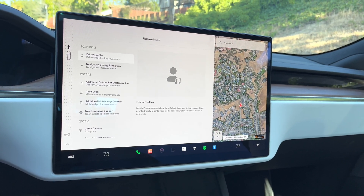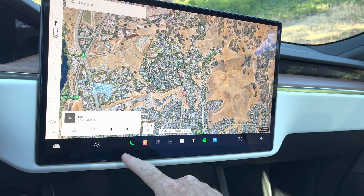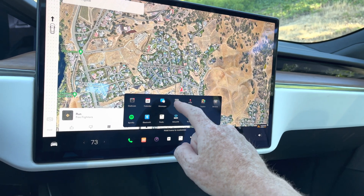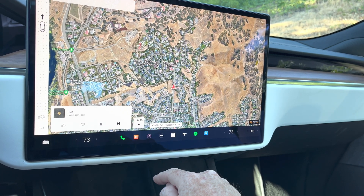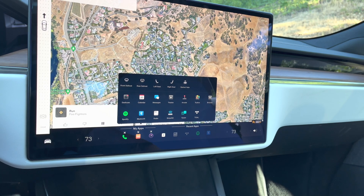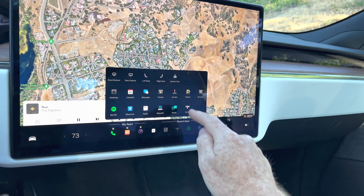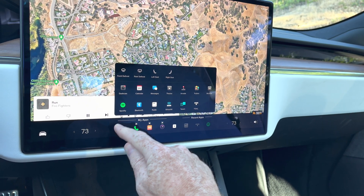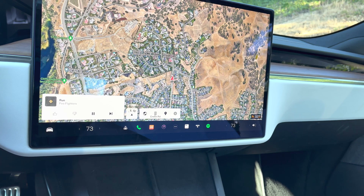Let's play around with the bottom nav bar. Down here you have different items, and if you click the middle button you can see other items you can add — the arcade where all the video games are, the theater where you can watch Netflix when parked, and more. Here's a little trick: clicking an icon opens it, but if you click and hold it, you get more options. You'll see front defrost, rear defrost, left and right seat controls, and yoke heating. It's summertime, but in the winter I really like heating the yoke, so I can grab that icon and bring it down to the bar where it will be stationary all the time.